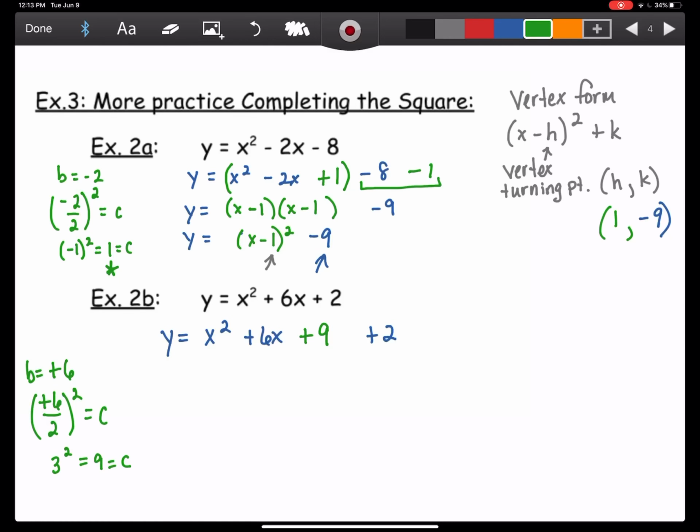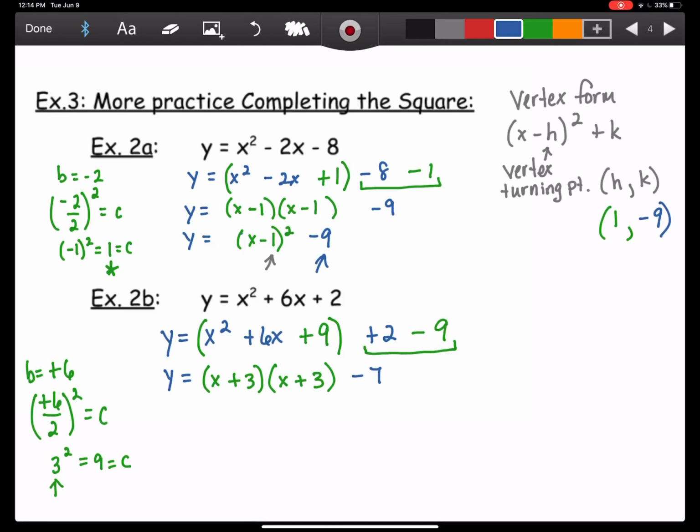And remember, if we add 9 to one side of the equation and we want to not change that side, we have to also subtract 9. Okay, we will simplify these last two terms, and we will factor the front trinomial, the leading trinomial. All right, so let's keep going. We get y equals something times something, which is really x. Notice this 3 here. x plus 3 times x plus 3. And then let's simplify the positive 2 minus 9. It's going to be -7.